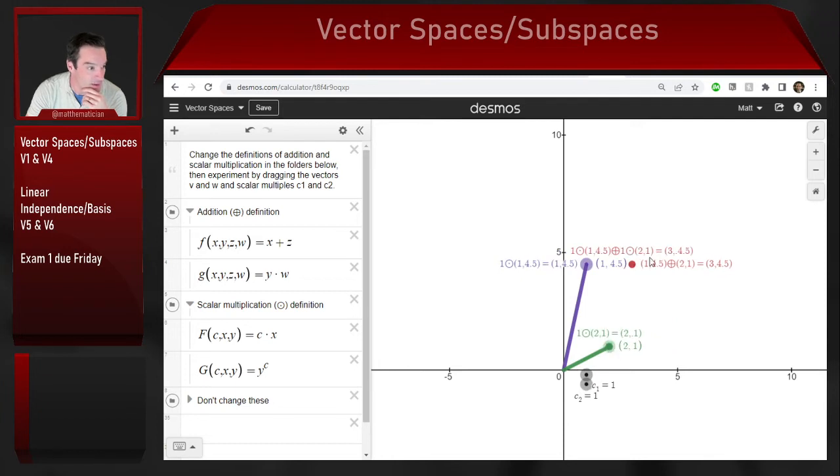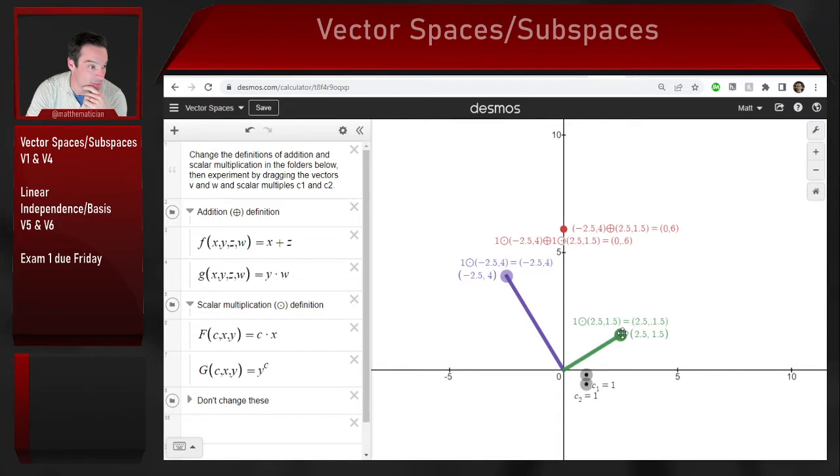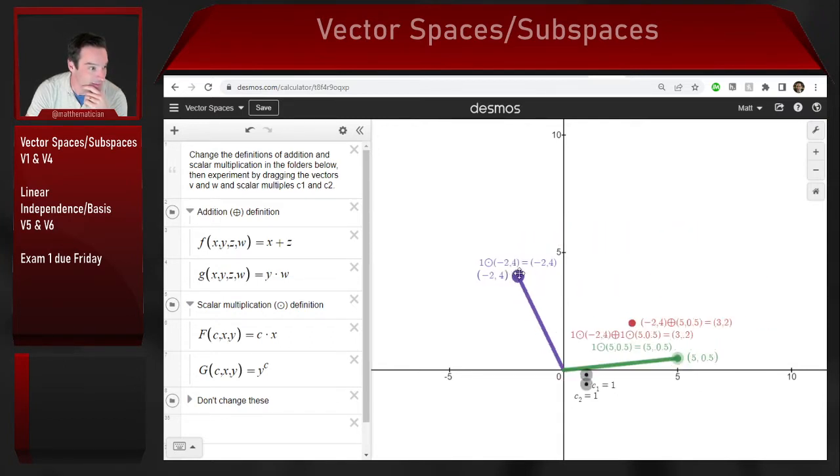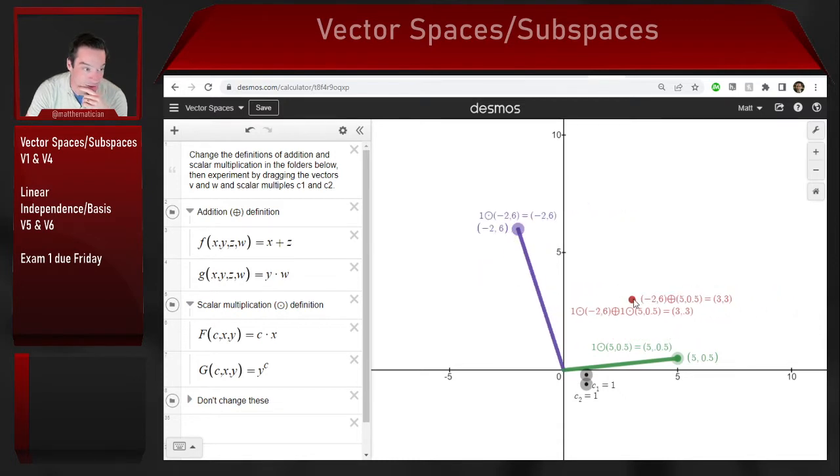Similarly with addition, notice that even this first example, right? Typically when I add two vectors, I expect to see their sum at the other vertex of a parallelogram that these two vectors make, right? And that's how ordinary vector addition works. And it looks like it almost happens in some cases, but it breaks down pretty quickly. Like let's say I take these two, right? Clearly this red sum is nowhere near the edge of the parallelogram that would be formed by these two vectors. So clearly there is something very different about this kind of addition and scalar multiplication.